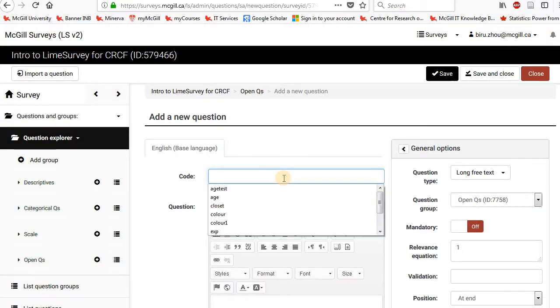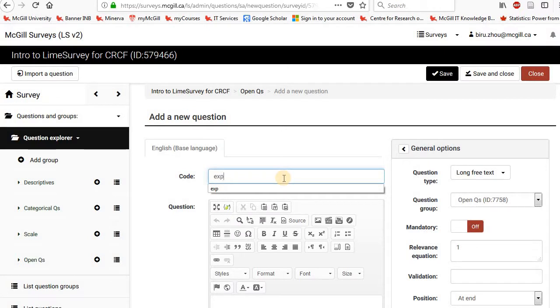And first thing first, we're going to need to assign a code, a variable name to this particular question. Let's say I would like to know the experiences of students traveling in Montreal. So I'm going to call this question experience, EXP.